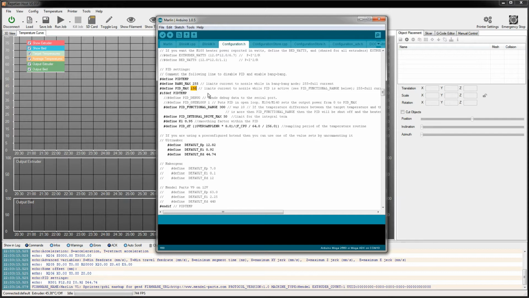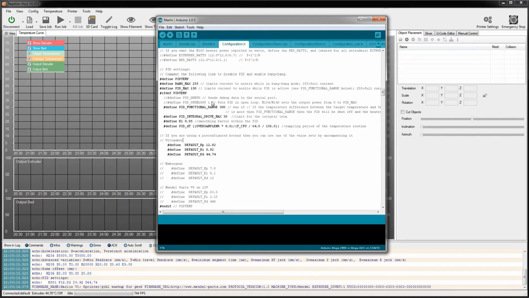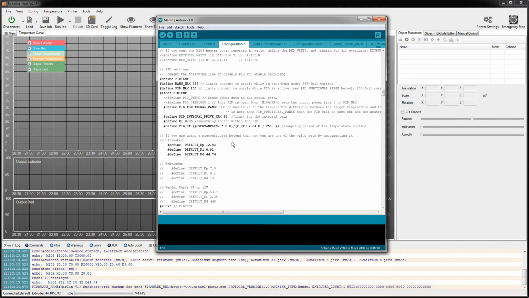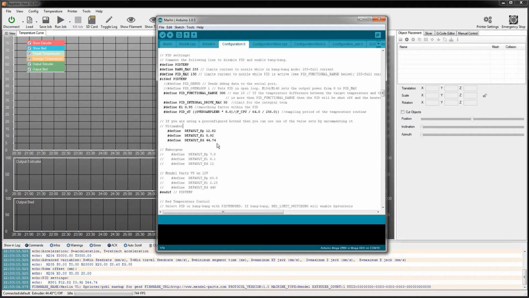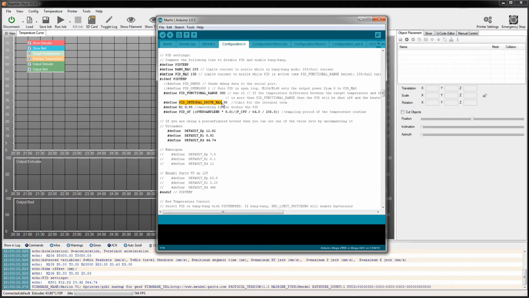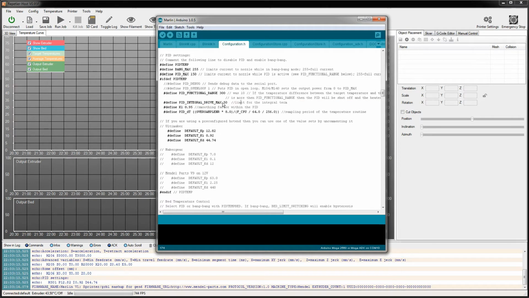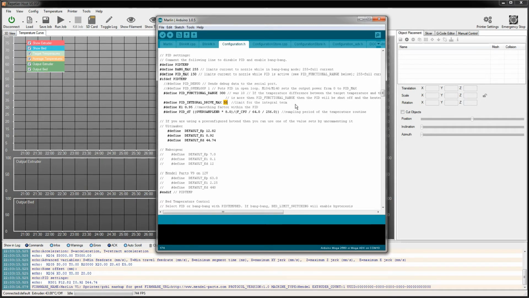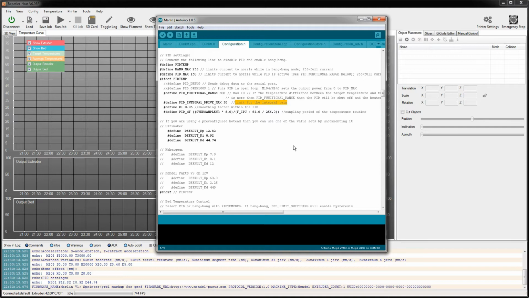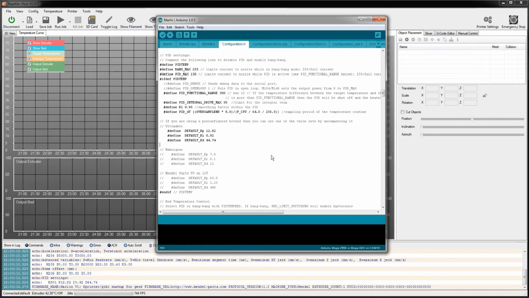I don't need 40 watts on this heater, so that should be good and be a little easier on my power supply as well. So I've also taken this integral drive max down a little bit. This is putting a max limit on the integral term, so it says right there, limit for integral term, so it's going to limit that and keep it from going crazy on you.